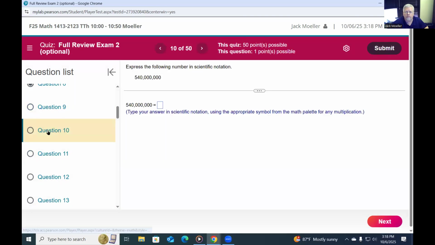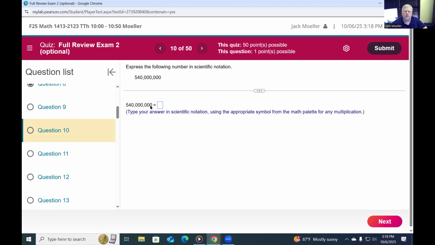So that's already okay. So then you're going to get into scientific notation. They're going to have to convert from standard or decimal form to scientific notation and vice versa. So go both ways. And so the thing to remember is the general format of scientific notation: the decimal is to the right of the first non-zero number. So in this case, it would be 5.4. And then you're going to have some times 10 to some power.